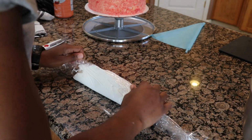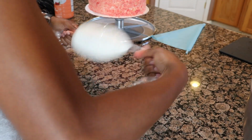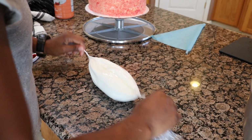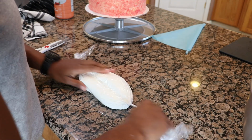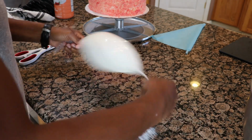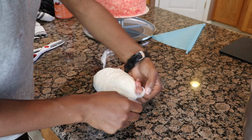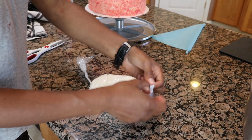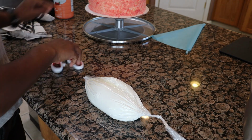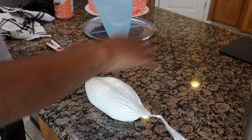Now that my cake is fully crumb coated, I am gonna show you a neat trick. So I just made really quick some whipped cream, and I do this little method to help me get less mess in a piping bag. So I just threw all my icing on some plastic wrap, and you see I'm just kind of whipping it around. And then once I've got that and I got it smoothed over, I'm gonna go ahead and tie one end of the bag. And on the other end of the bag, I'm going to cut off the tip where all the icing is gonna come out.